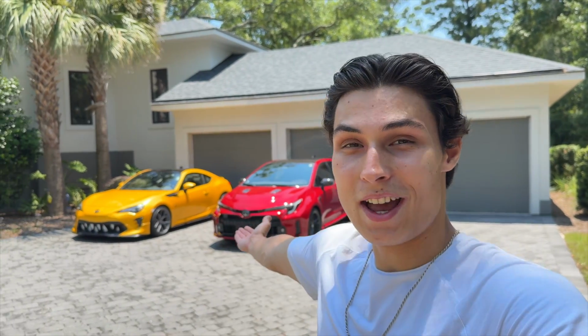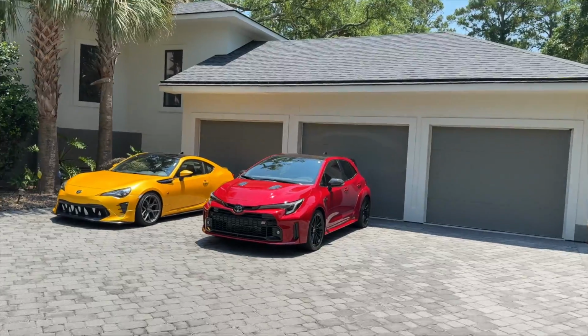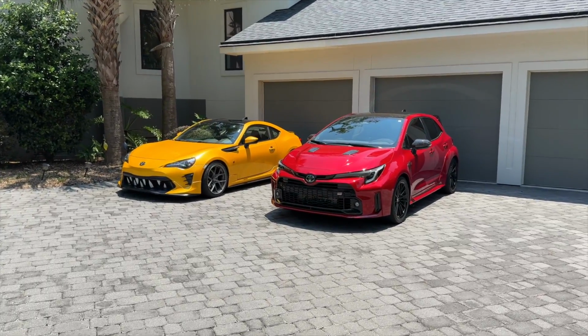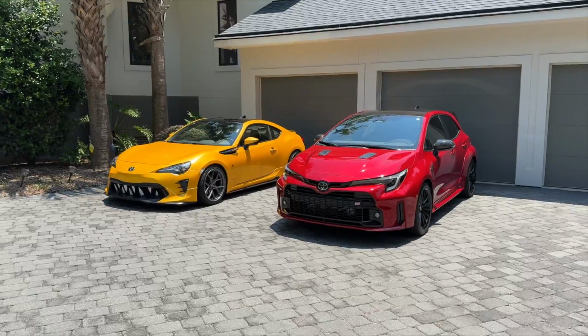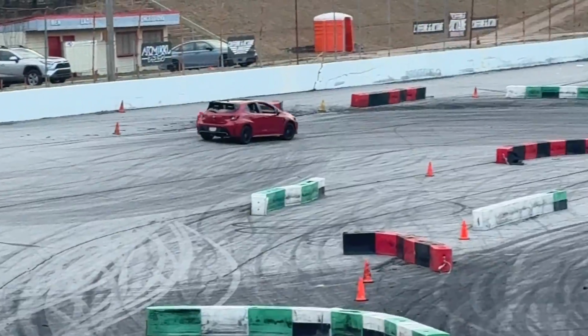Should you drift an all-wheel drive car? The question isn't can you drift an all-wheel drive car, but should you? Behind me, I have my 8.6, which is a rear-wheel drive car, and I have my GR Corolla, which is an all-wheel drive car. Now, I've gotten to play around with both on track with grip driving and drifting, and I can safely say that both of them make great drift cars.